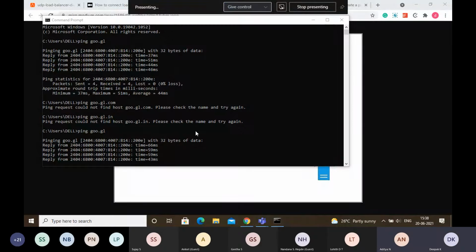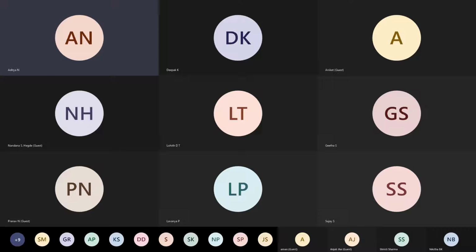Can you see my screen? In my screen, I will show you the difference.